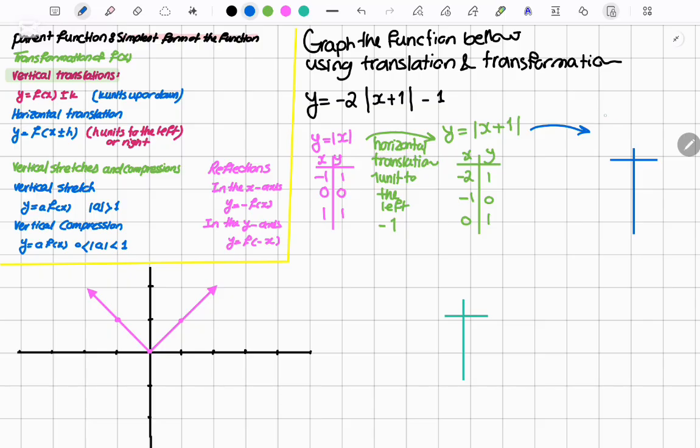So the next step by the order of operation is going to be multiplication or division, which is this. Okay. As you see, it's outside the bars, so the changes are for the y, so it's going to be a vertical kind of thing. So it's getting multiplied by 2, so it's going to get stretched. Oh, guys, let's change this to half so that you can see the difference actually. I'm going to change the question into half, because in my previous example, we worked with 2, so we had a stretch. Now I'm going to change it to half so that we can see a compression.